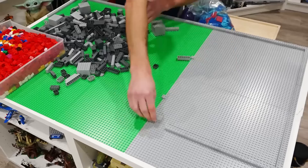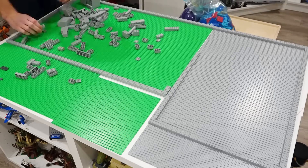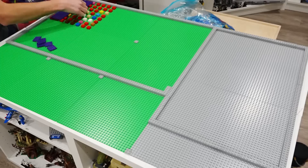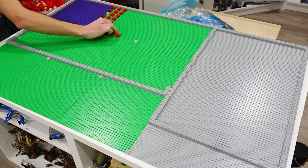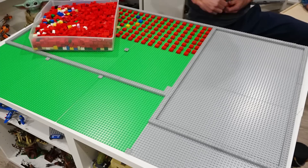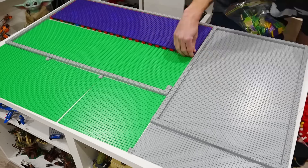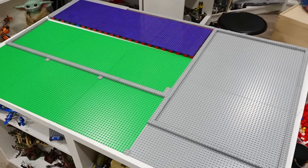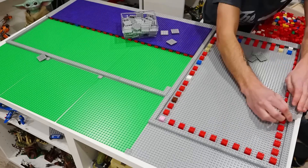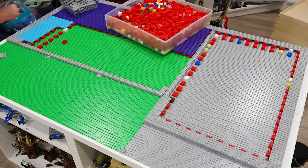The first thing I want to do when constructing these mills plates is give them a light gray border — that's why I dumped all my gray bricks onto the surface. I put those bricks going around the border so you don't see the color underneath. In addition to the light gray bricks, I've also got to create a border of light gray plate. For the interior it doesn't really matter what color of brick or plate you use, because this build is going to be completely tiled off — there won't be a whole lot of studs showing.